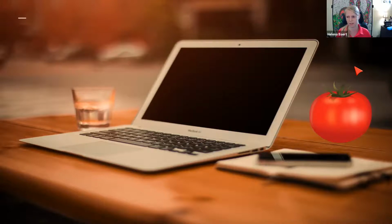at CIT conference here at SUNY Cortland was the Pomodoro Technique. And I use it all the time. And I teach my students all the time about the big tomato, the Pomodoro timer that you can set, where you say, remove all the distractions, put the timer on 25 minutes and focus on one task for 25 minutes, and then take a break, do something else, switch it up.